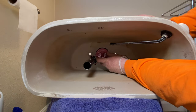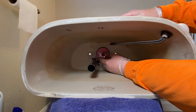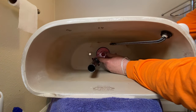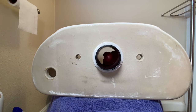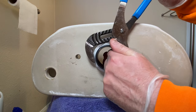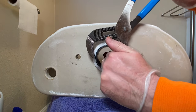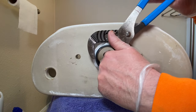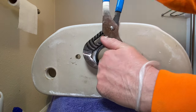Now we flip back around. And I like to install this a little bit on the angle right here, which seems to work out a little bit better. So now that you have this in place, you're going to take this nut right here and you're gonna put it on the back. So then you just thread that on and you're going to want to grab your channel locks, holding the inside of this. There's a little groove there where you can stick two fingers down in. You just want to hold that as your backup and then grab with your channel locks and tighten.